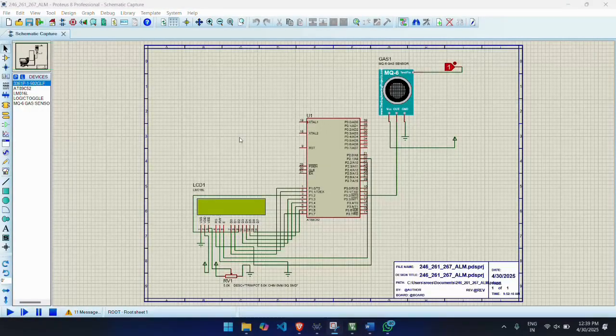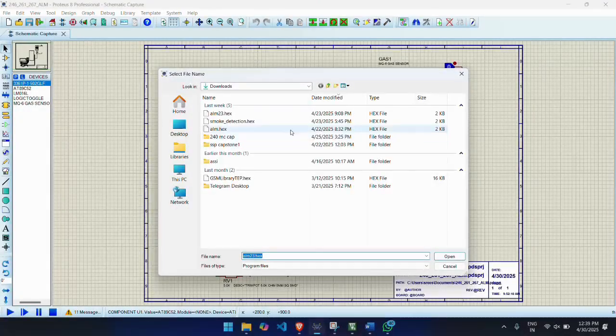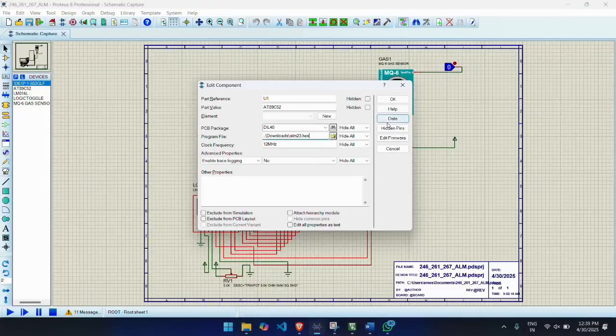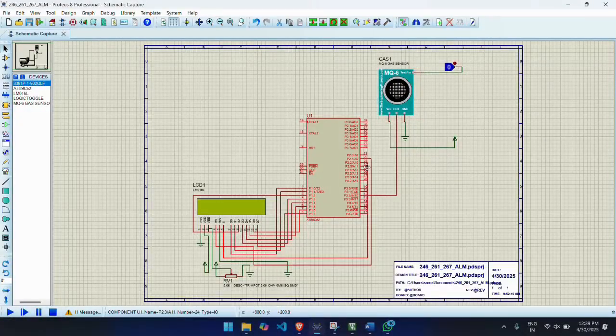Then connect the VSS pin to ground, the VDD pin to a 5-volt power supply, and the VEE pin with a potentiometer to adjust the contrast of the LCD monitor. And connect the RS pin with P2.1, the RW pin with ground, and the enable pin with P2.2.